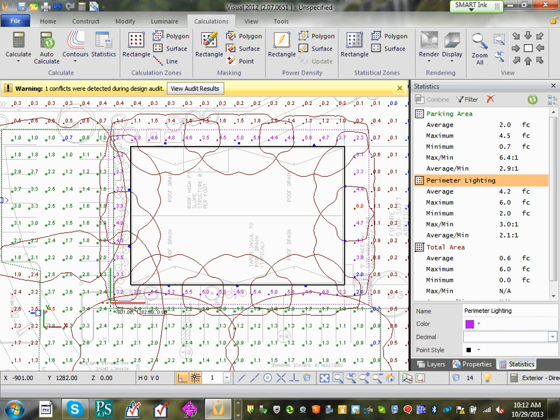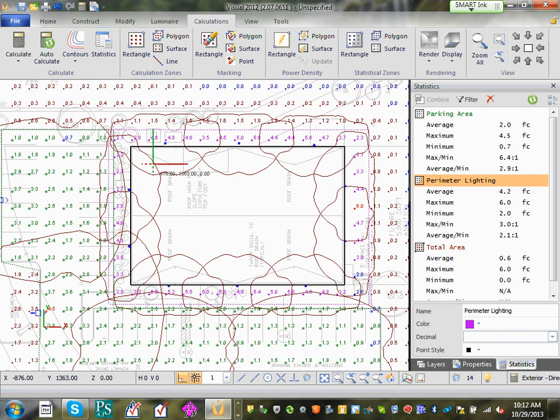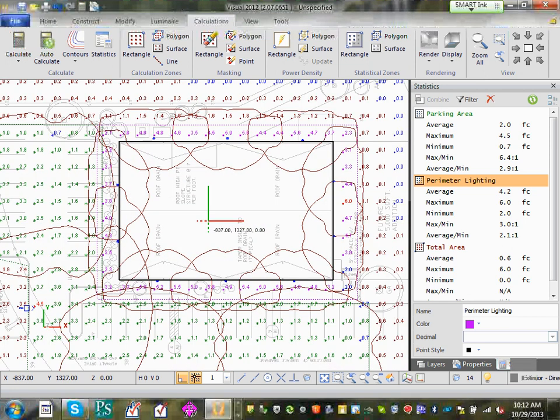For a second there, it just wouldn't let me choose the calc zone. I can click on it, but it wouldn't let me. So, yeah, it's probably this program. Like I said, it's still pretty buggy. Okay. Yeah, it's the same. Oh, here we go.